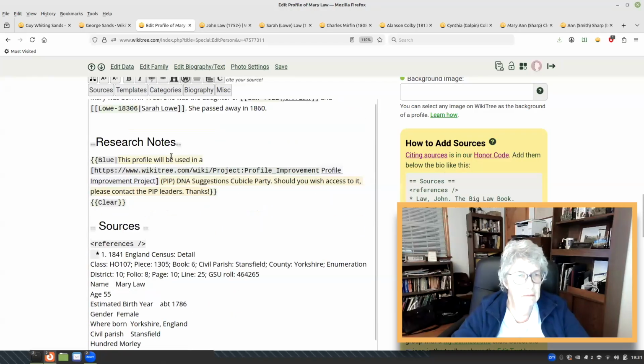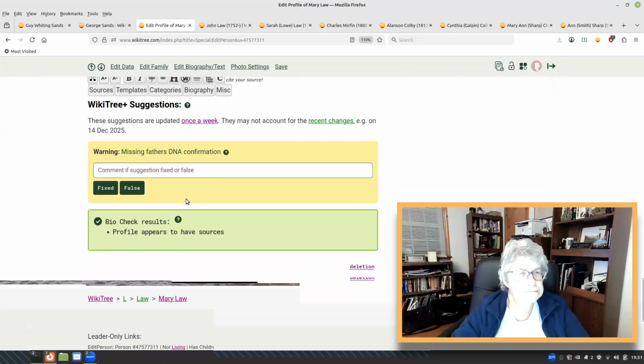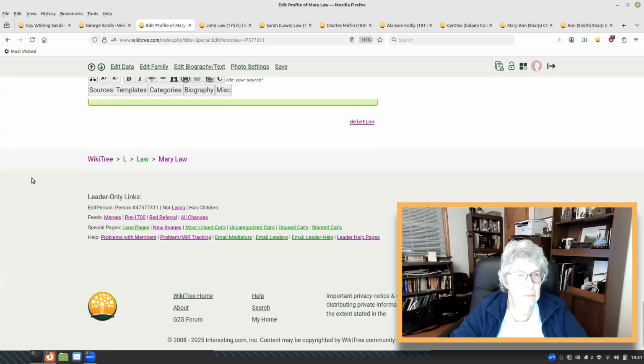We'll leave that. We'll let somebody else fix that. Yeah, that's weird. It doesn't show the missing mothers. It might show up on another report. I think sometimes you don't see all the suggestions when you're editing the profile. So after all is said and done, when I go back to remove the hold requests off from these, I'll check their suggestions. So we did that.